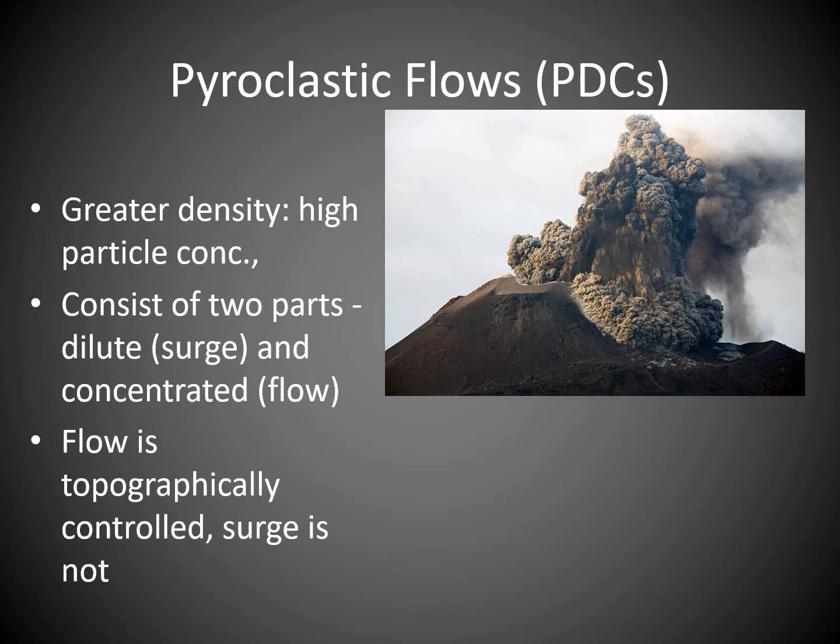Because it's an avalanche, the basal avalanche will take the steepest path downward. It will be controlled by topography. Basically, they hug river valleys. Now, the surge is dilute, and it can be rising buoyantly, and sometimes it'll actually detach from the flow. You can have a flow and the surge coupled together and it's going downhill, and then the topography, the river valley, takes a hard left. The basal avalanche will take a hard left. It'll probably ramp up on the side and move down. The surge just might keep going straight.